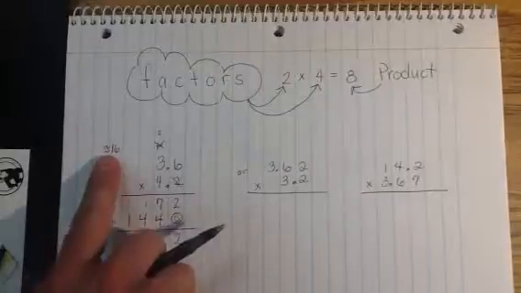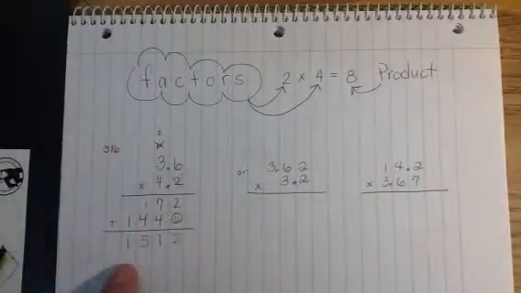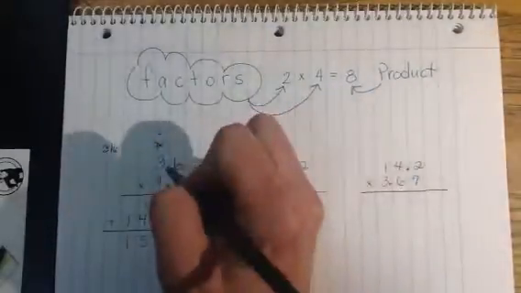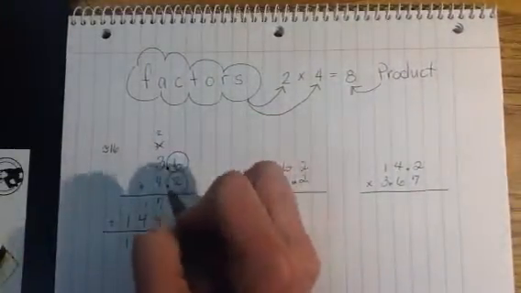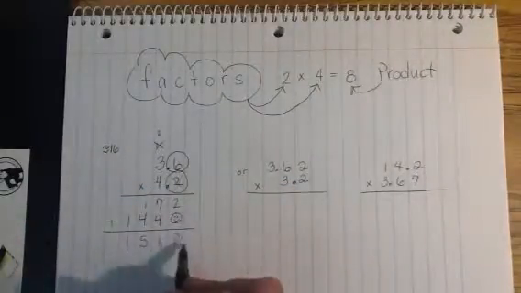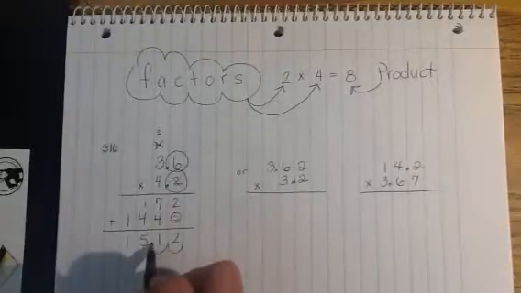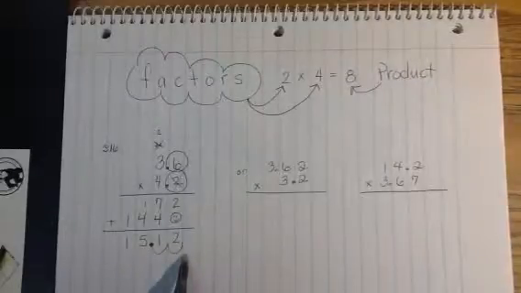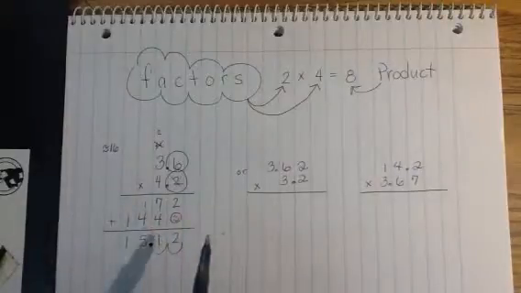But wait a minute, my mental math and estimation and rounding said my final product should be close to 16. So here's how we fix that. I like to put my pencil on the decimal point and circle any digits after the decimal point in all of your factors. So you'll see that I circled 2 digits. So I'm going to go ahead and put my pencil right here and just go 1, 2, and that's where I'm going to place my decimal. And you'll see my final product, 15 12/100ths, is pretty close to 16. So 16, 15, pretty close.